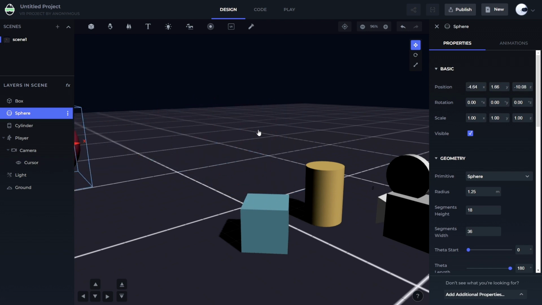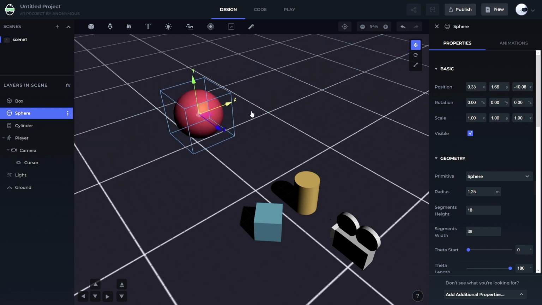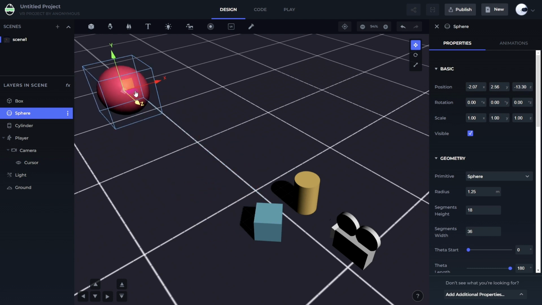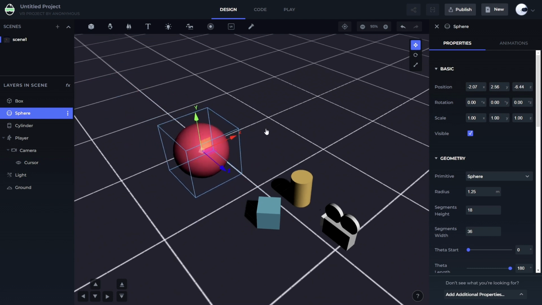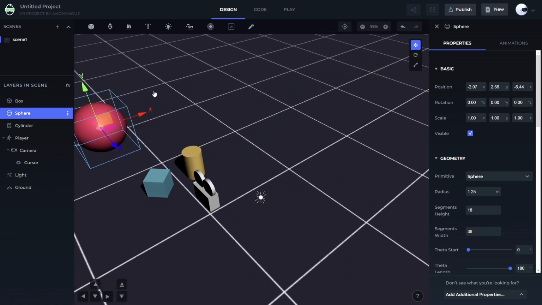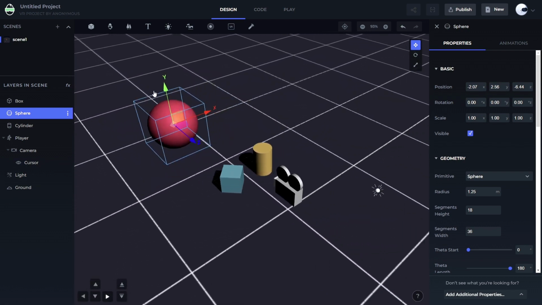So you can move your object in 3 sets of direction. You can move your object left, right, up, down, and front and back. So for those of you who are wondering how I am navigating in this inspector area, there are lots of ways you can navigate. First of all, you can use the arrow keys on your keyboard to move front, back, left, and right.